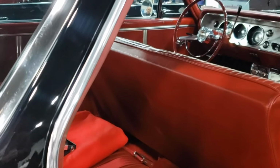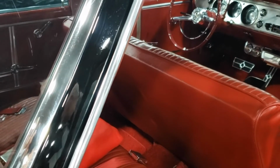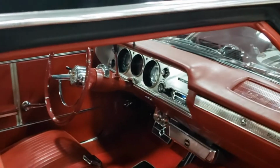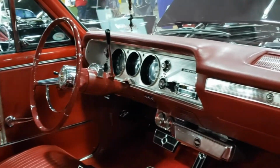Did you have a lot of problems with the body, or was it pretty good shape? No, the body was pretty good shape, and the paint was like this and stuff like that. It's only got 59,000 original miles on it. Really? Yeah. So it refreshened up the paint and everything like that, and then I got it and did some more to the interior and cleaned it all up. And when I seen it, I'm like, oh man, this is great. I had to snag it up.